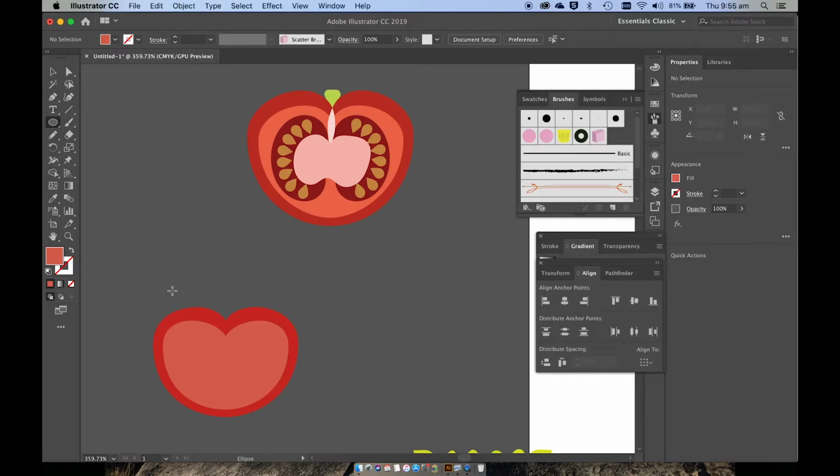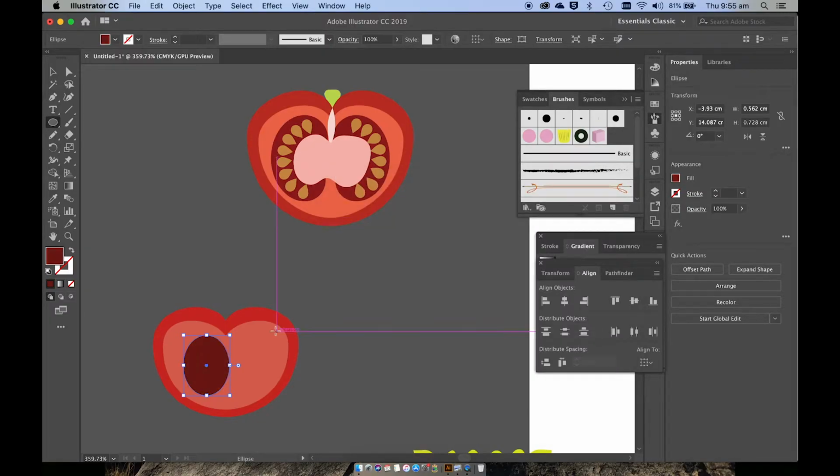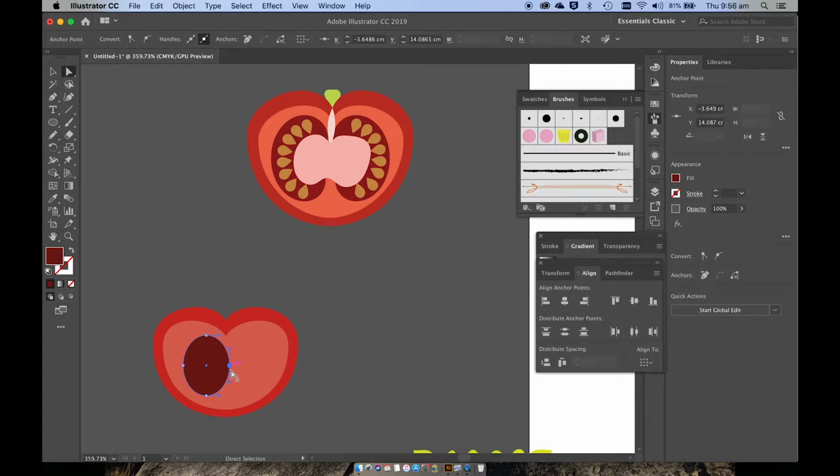Okay, I'm going to grab my ellipse tool now. Give that one a darker shade. Hit A on my keyboard, my direct selection tool, click on that anchor point and again do the same thing. So hold down your Alt or your Option key and drag those handles outwards like that.